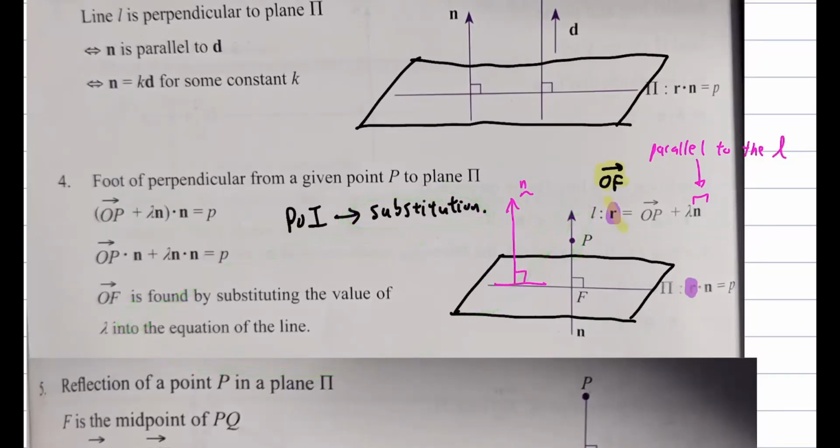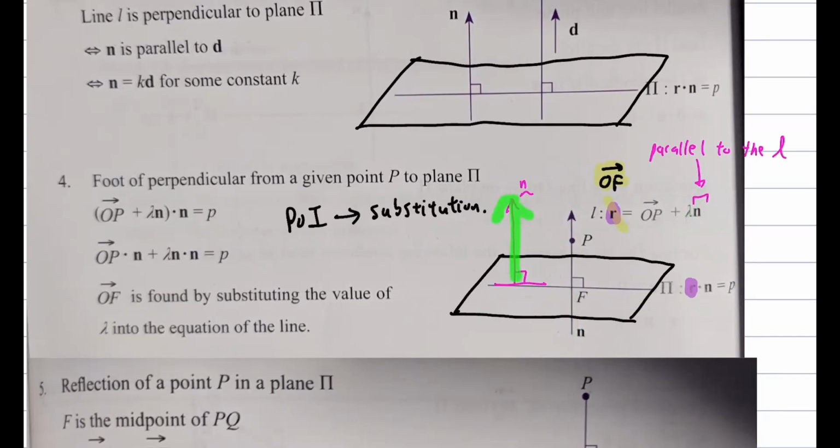It's just that this time you have to be a bit more creative. What you're supposed to do is find out the equation of the line, and then you just substitute this equation inside the r. All right. Yeah, and I explained already how you get the line. Just a point on the line, which is the point P, it will be given. Then lambda times a direction vector. In this case, they chose the vector n because it is parallel to the line.